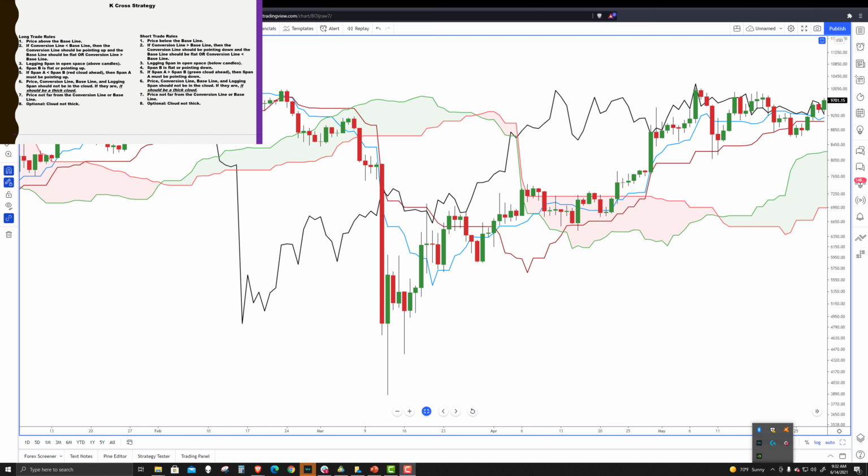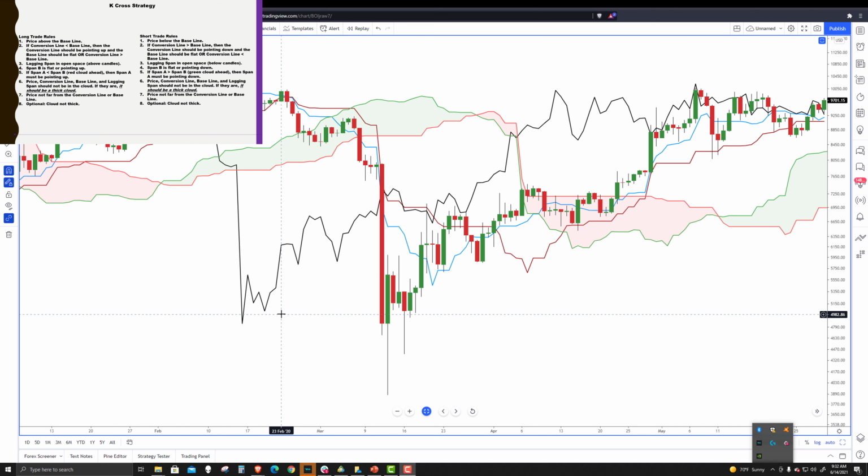entry. This is definitely the most aggressive out of all of them, because you'll notice a lot of the conservative Ichimoku strategies involve the cloud being the area that price needs to move above, and that we generally view price above the cloud as being in a bullish trend, and price below the cloud is in a bearish trend. Well, this K-Cross strategy stands for Kijun-Cross. This is kind of the bread and butter day trading strategy within Ichimoku.